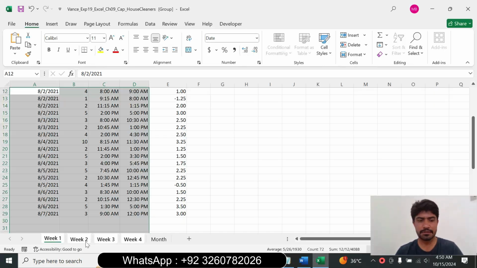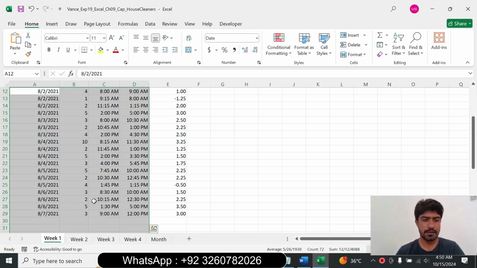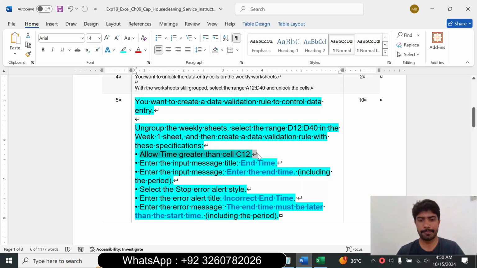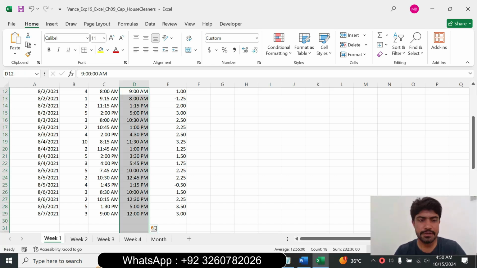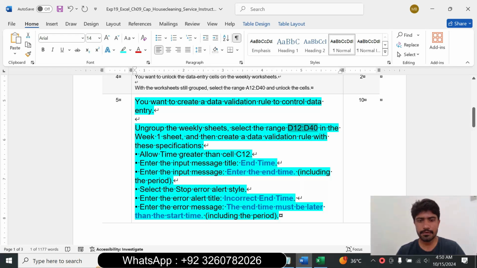Go to the Excel worksheet and ungroup the weekly worksheets. Select the Week 1 worksheet and select the range D12 to D40.